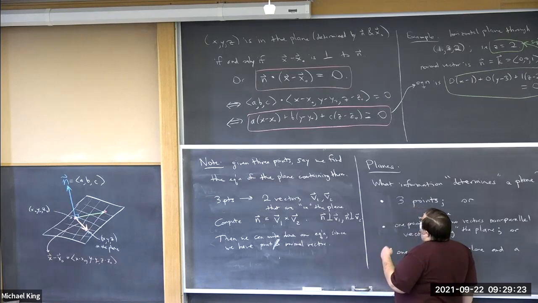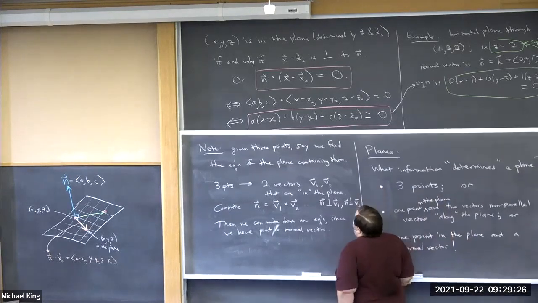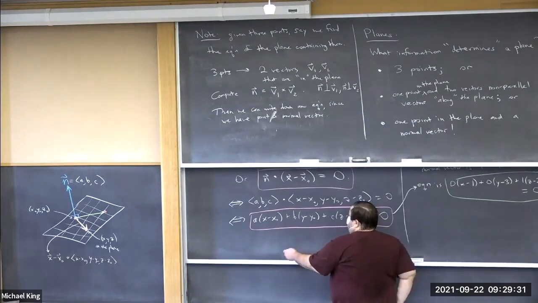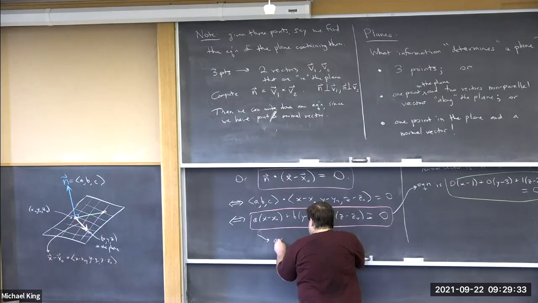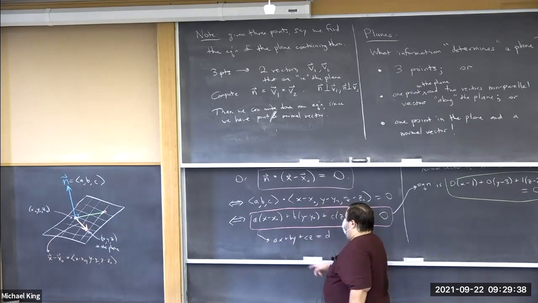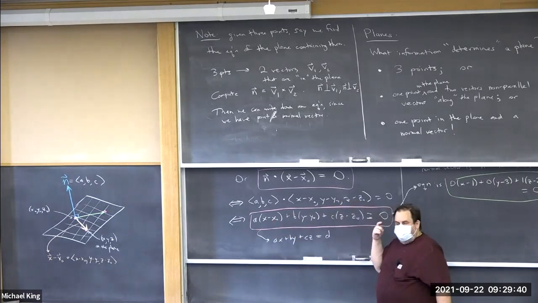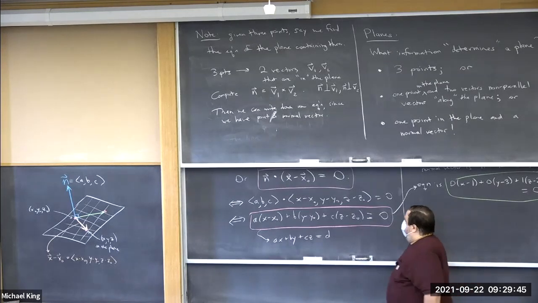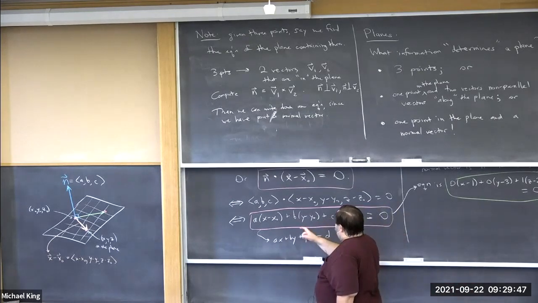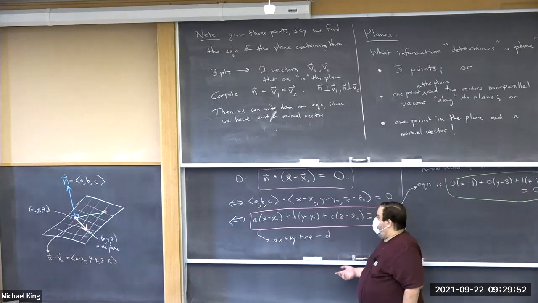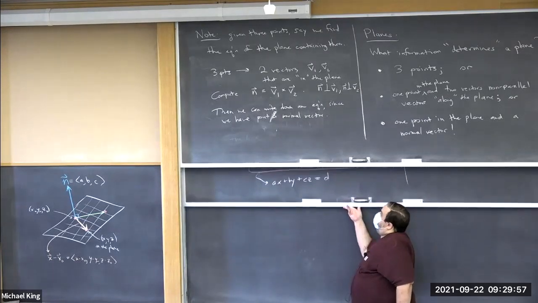One thing you could do is once you have it in this form, just pull this board back down for a second. You could sort of distribute this out and write it all back down as like AX plus BY plus CZ equals D. If I multiply through all the A's and move all the constant terms over to the other side, you can write it in that form, which is sort of nice. And so it's surprising a little bit that it doesn't matter what point you use, you should still get the same D over here, which is a little not obvious, but let's see it actually.